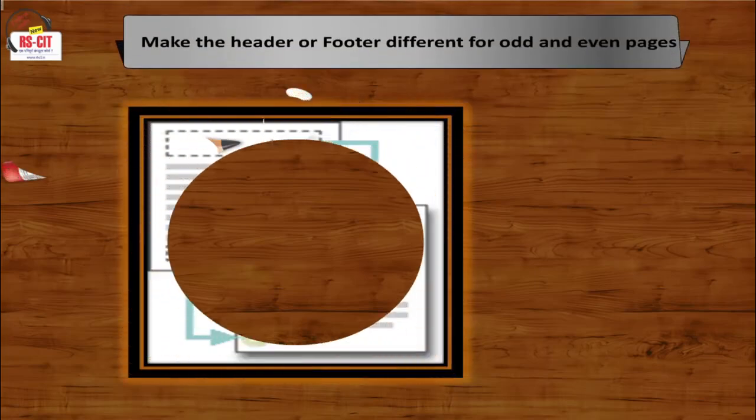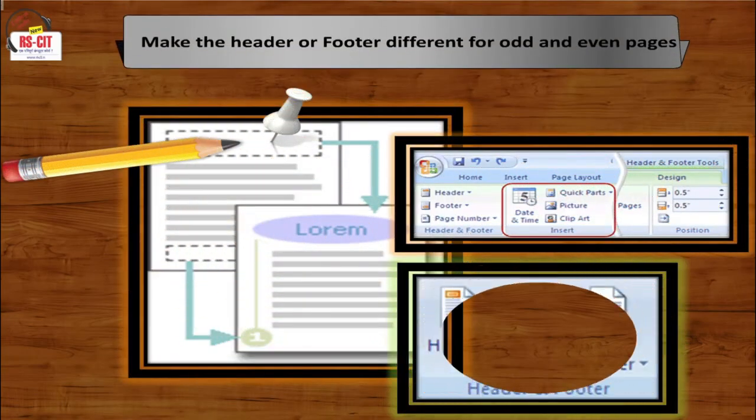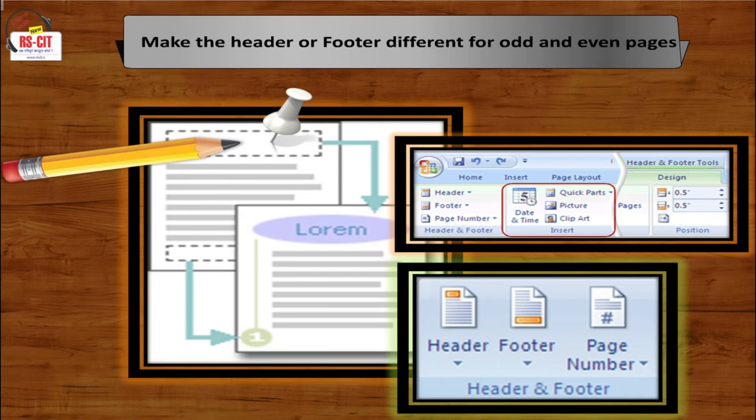Making the header or footer different for odd and even pages. For example, you can use the title of the document on odd numbered pages and the chapter title on even numbered pages.